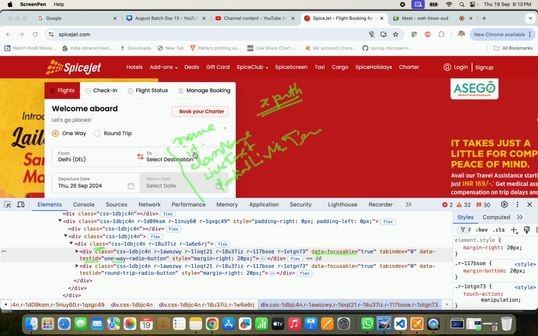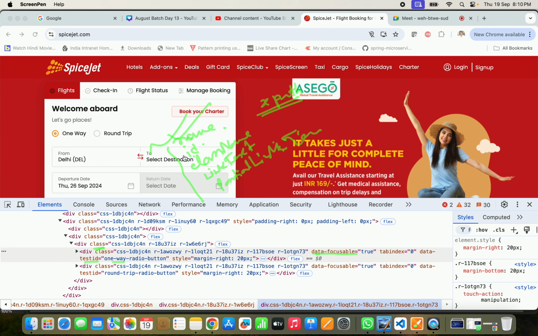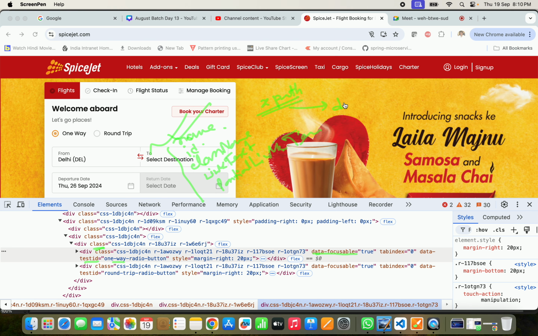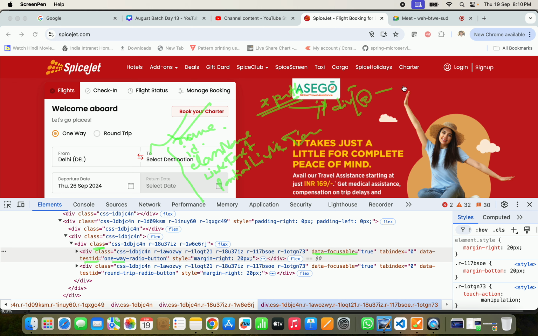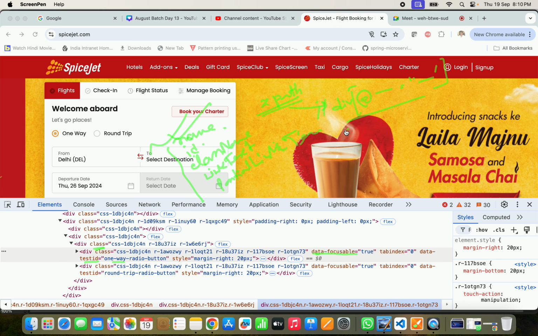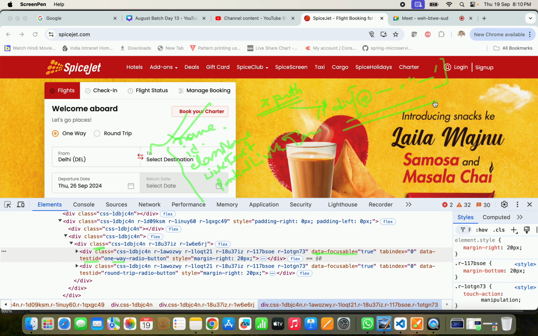For anything apart from these attributes, we have to write XPaths. So how can we write an XPath? It is //div, and inside the div, we mention the attribute as @attributeName = 'attributeValue'. This is the XPath structure.